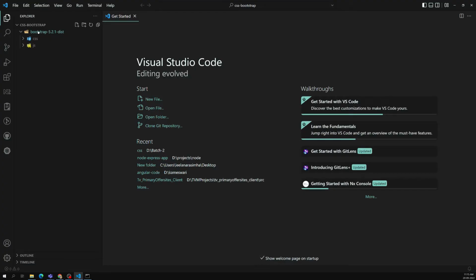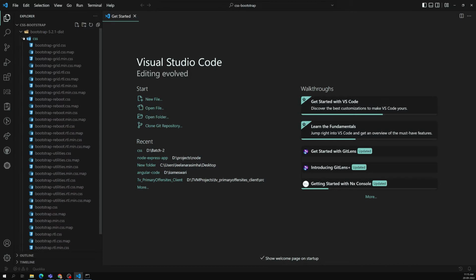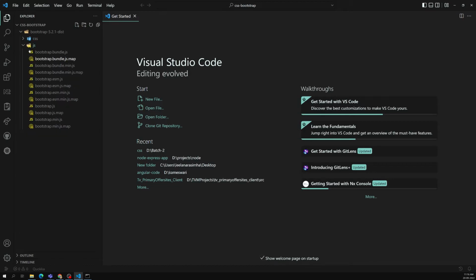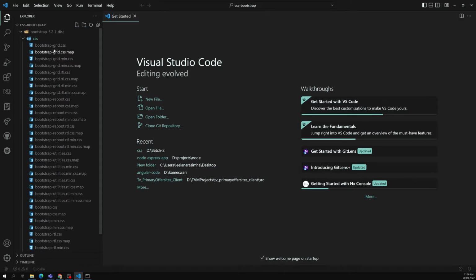So this is our Bootstrap folder which we downloaded from the website. Here we have two folders, CSS and JS. The JS files are a different thing, which provide us with the components and all those things. We'll discuss them later, when the JS is completed. We will not be dealing more with the Bootstrap JS, as we'll have our own set of libraries and all those things.